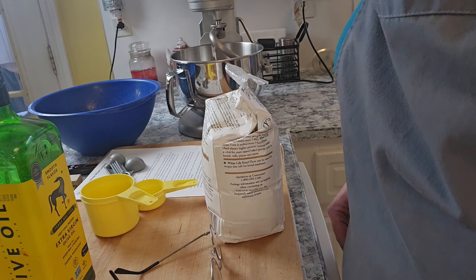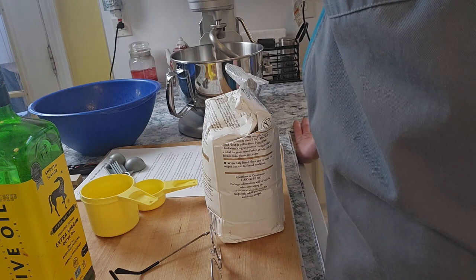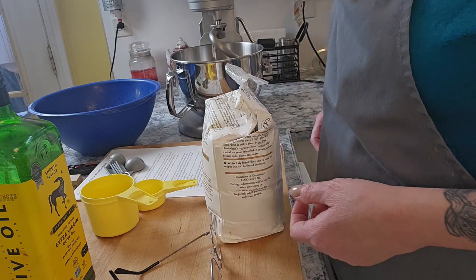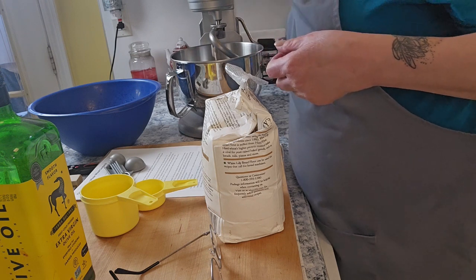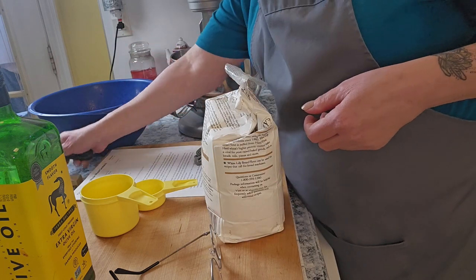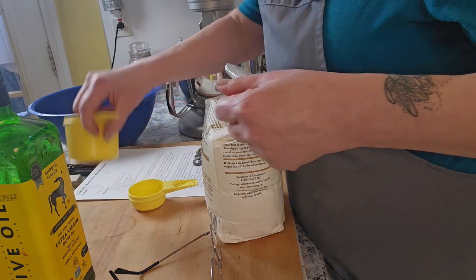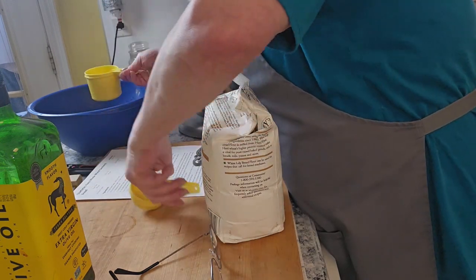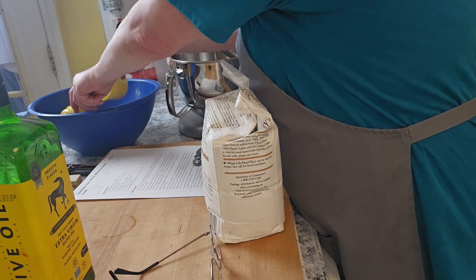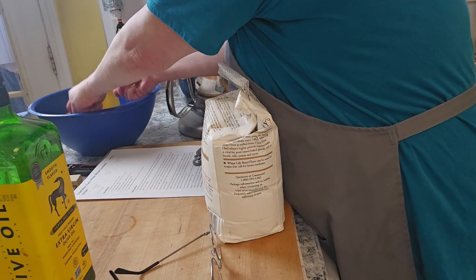Welcome back everybody — today's a fun day. I am going to make sandwich bread for the very first time. I've never done it before so I'm pretty excited. I've mentioned in the past that I'm very interested in getting adept at making rolls and bread. I've got my bowl set up and plugged in. According to the instructions I needed my water between 105 and 110, and I just checked it with my thermometer — it is at 107.9 — so we are good. It says I need three cups.